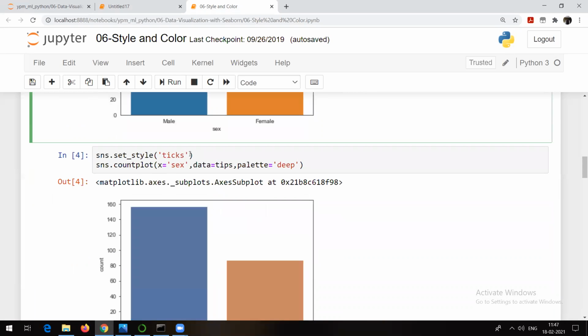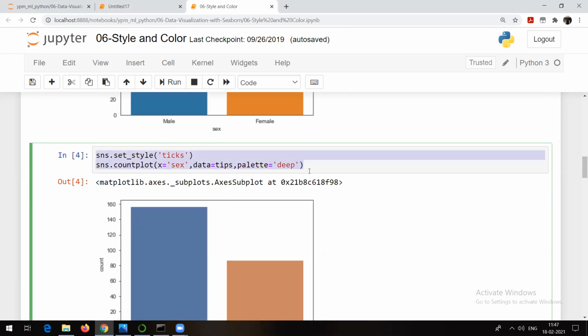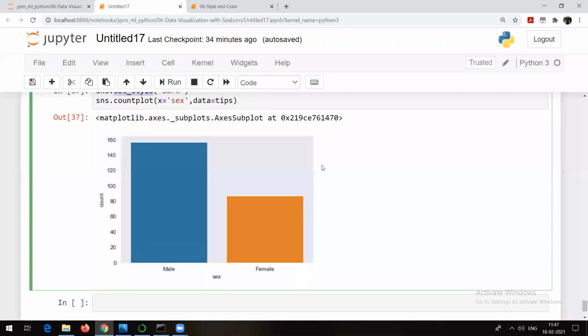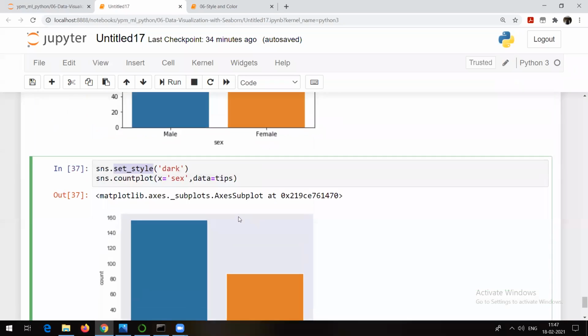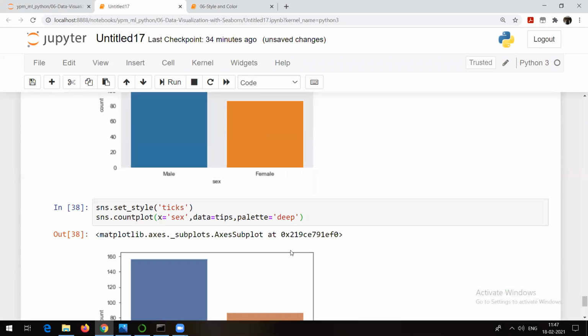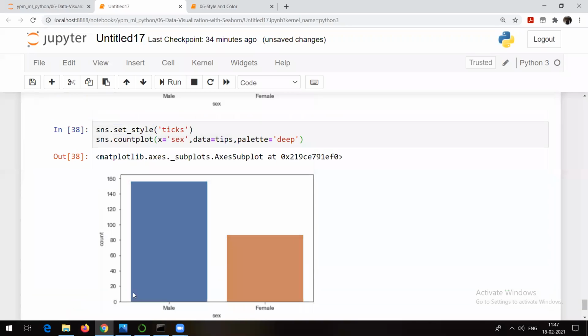And what else? Say ticks. Ticks is what? Because of this ticks, you can check it. Let me show you here. Now see, there is no box which is drawn for this particular diagram. What I mean to say is, if I run this, now there is a box here, right? Which box am I trying to talk about?